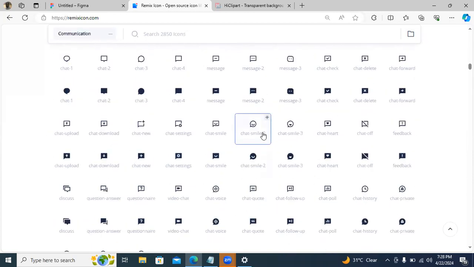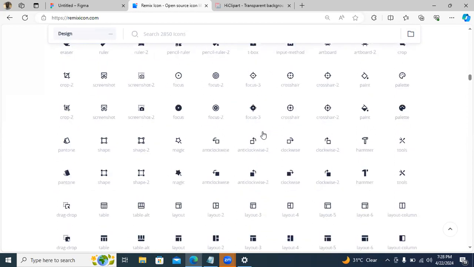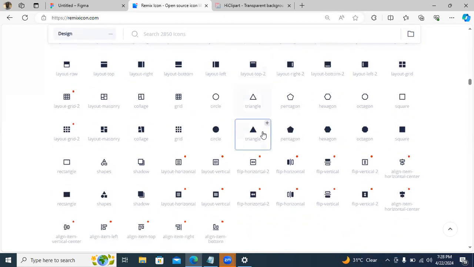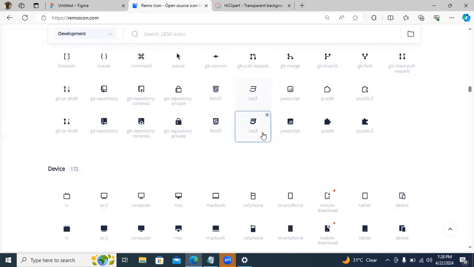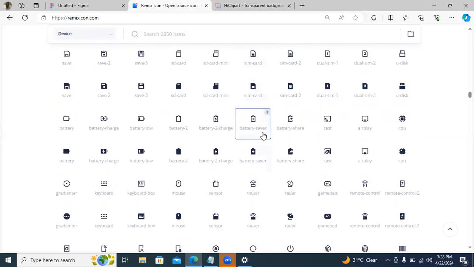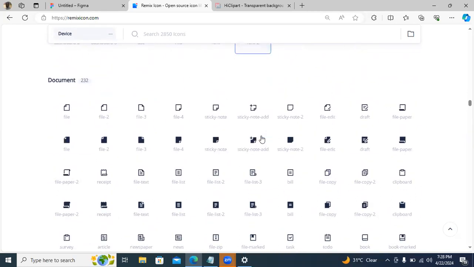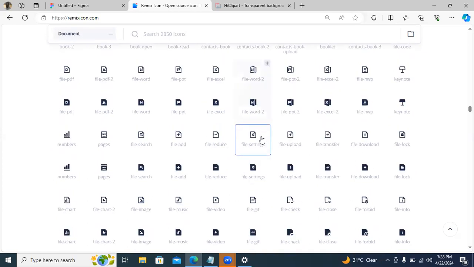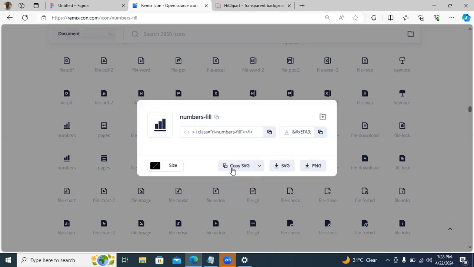Most of the time it is called bar. I'm looking for the closest one. Okay, this is the closest one. So let me use this. Copy.